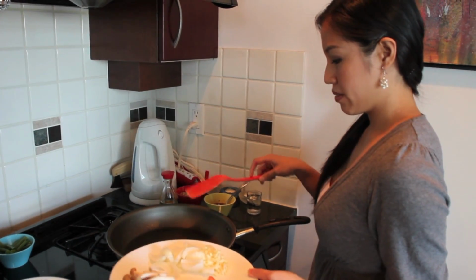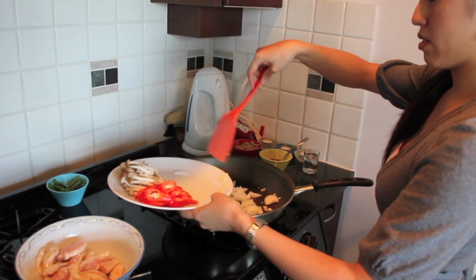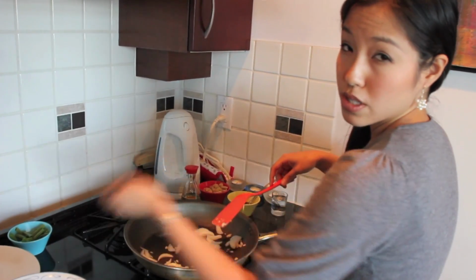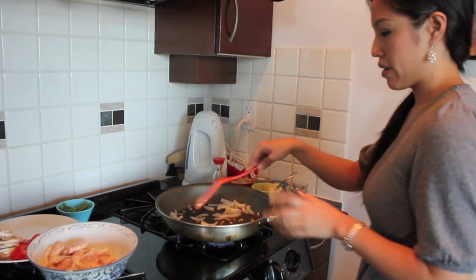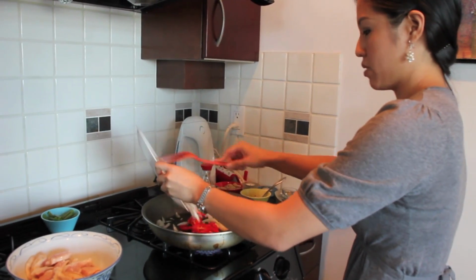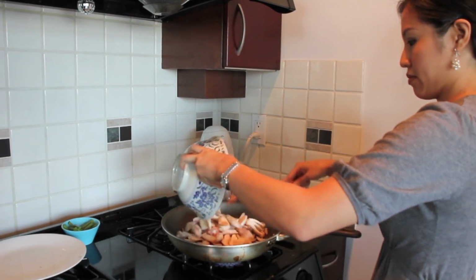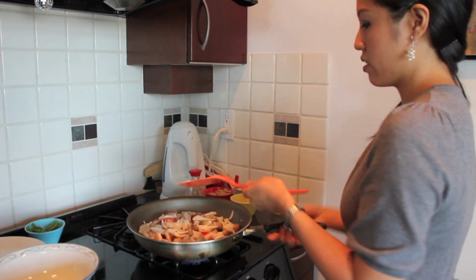Now we're gonna go in with the same pan with garlic and onion. Cook that until the smallest bits of garlic start to turn brown. Starting to turn brown now. Now we're gonna add all of our vegetables, well not all, the mushrooms and the prik chee fah, one mushroom escaped, and the chicken back in. And now, we're gonna give it a quick toss.